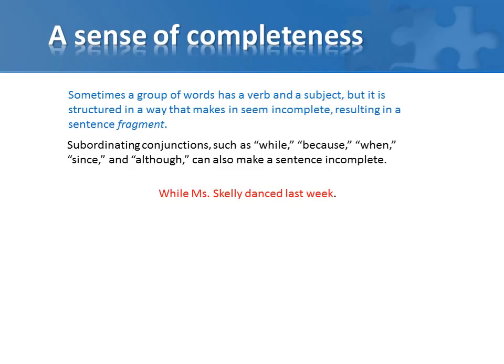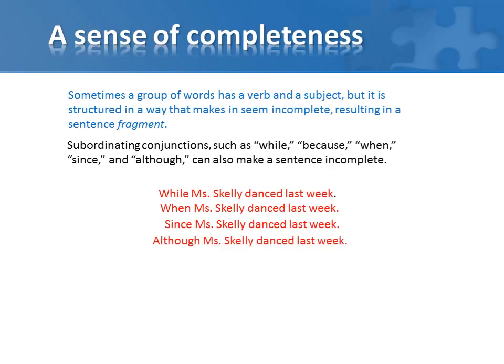Likewise, when Ms. Skelly danced last week, suggests that more information is coming, and since there isn't any, this also is an incomplete sentence. Since Ms. Skelly danced last week, although Ms. Skelly danced last week, and because Ms. Skelly danced last week are all examples of the same problem. They are clauses with subjects and verbs, but they begin with a dependent word that does not allow them to stand by themselves. There's no sense of completeness.